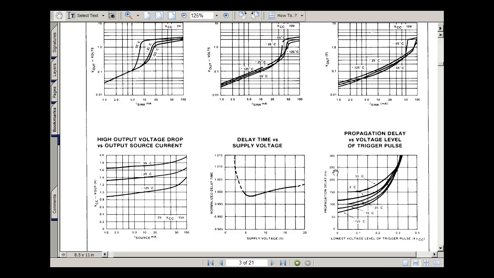And this is having to do with, again, response time versus input overdrive. You can see it's changing as you overdrive it, but also there's a delay through the flip-flop in the circuit and the other transistors. But if you overdrive that, you can switch that signal through there much faster. Here you can see for 25 degrees C, it's about 100 nanoseconds. But you have to wait for the pulse to show up on the other side.